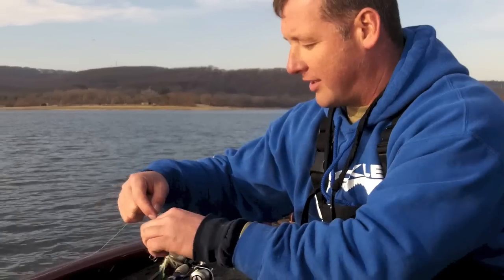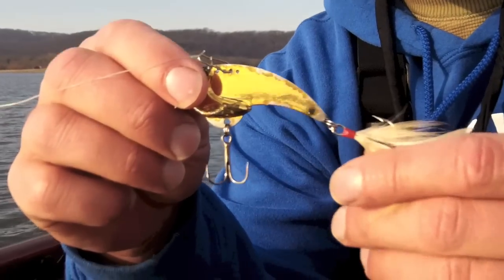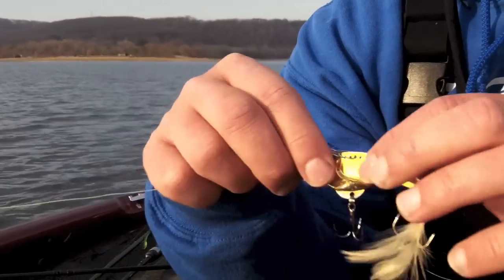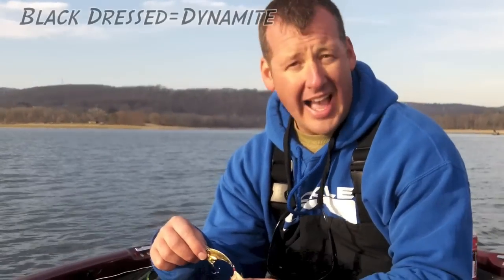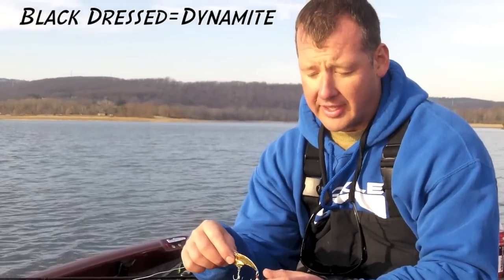Another thing I really like is using dress trebles. This one I got a white feather here. I like white, sometimes with white and chartreuse. One of my favorites is hard to find, but black. A black dress treble, to me, I love it. I think it's really natural.